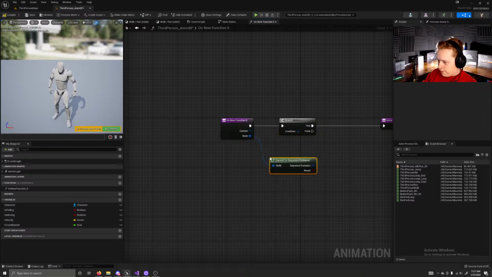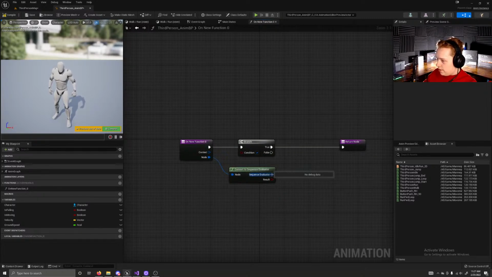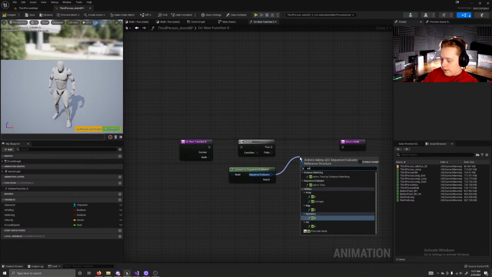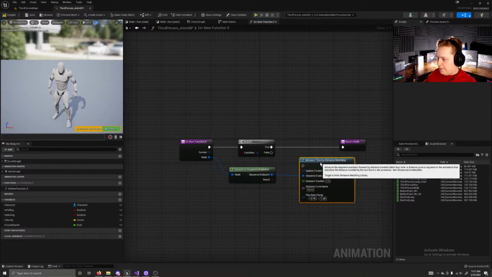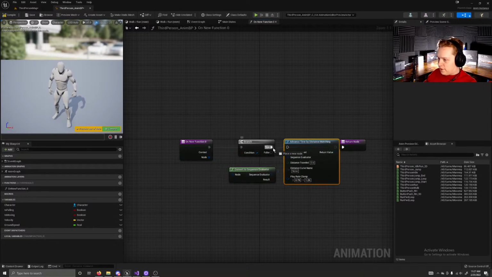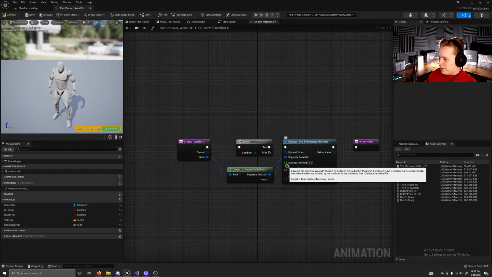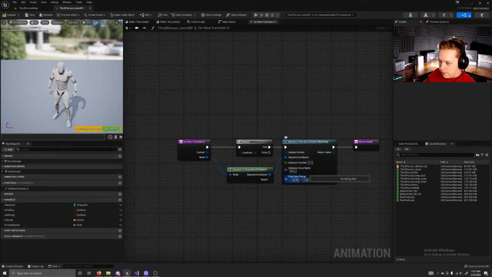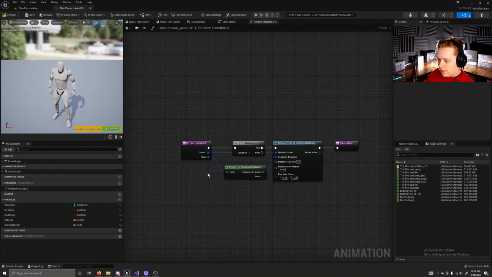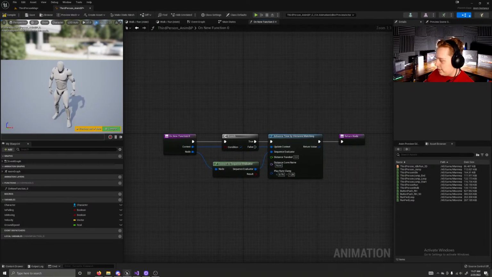I'm using the pure function to do that. And I'm going to drag out from that, and I'm going to get this advanced time by distance matching node. I'm not sure why this was put on a run forward loop. I'm just, again, following along with the forum post, so we'll see. I'm going to plug context in.